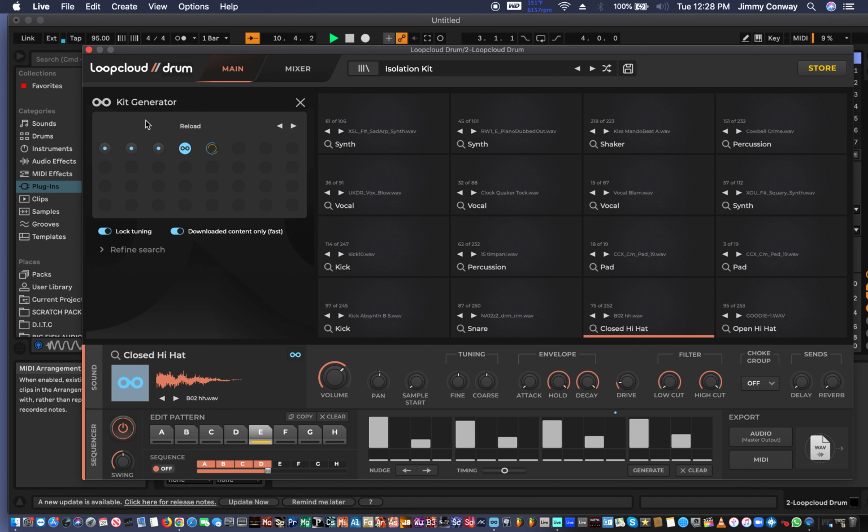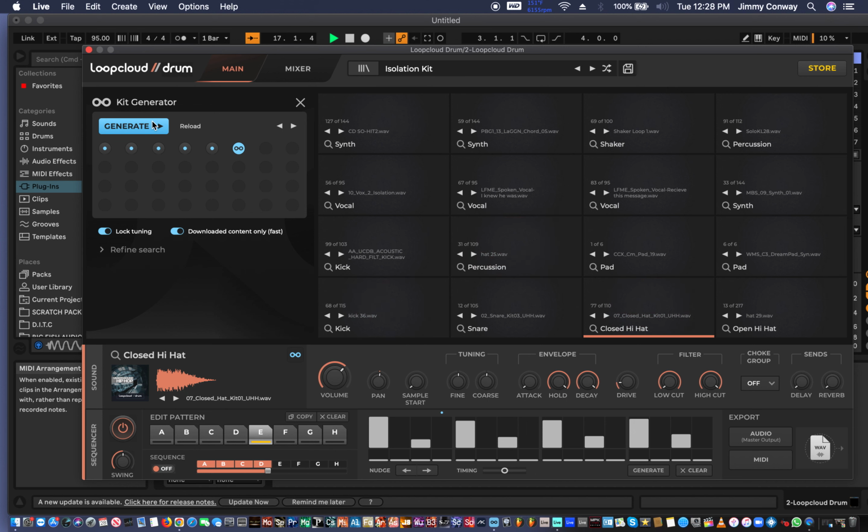Let's hit it again. That last one was pretty nice. Ooh, I like that. I'm going to leave that right there. But the good thing is, that's the whole point of that. I have a better kit than the one I had before with a better sound selection and sequence. Oh, it's much better. I like it.